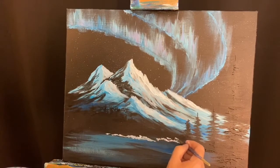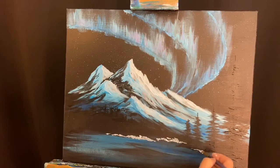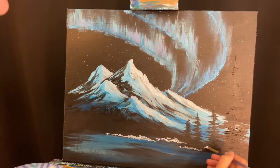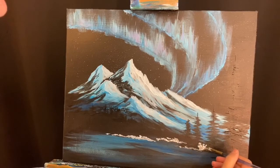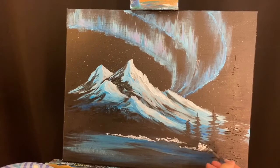So you can see we're just adding some blotting or dabbing, and what it does is it starts to give you a good idea of perspective again. It really shows, okay, there is some vegetation starting to happen in our painting. Now as I come closer, maybe some of it gets a little bit higher there.